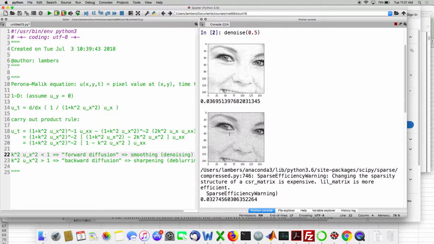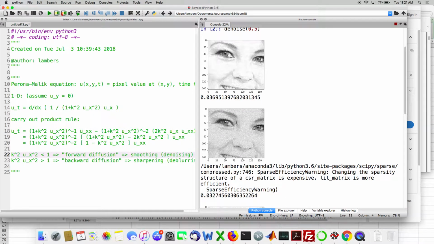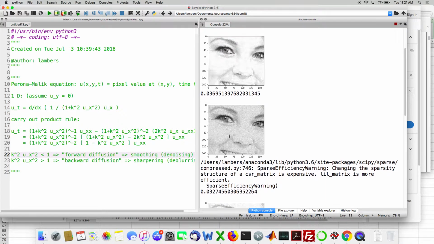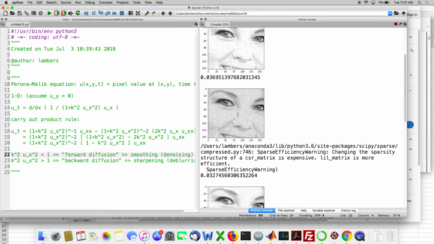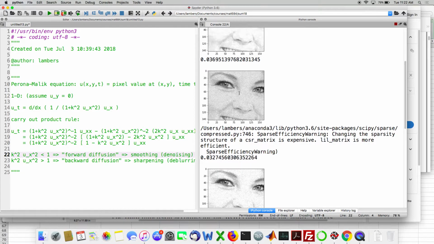And then I added some random noise with a Gaussian distribution. I'm still not really sure why it appeared to be this much darker, and it might be an artifact of how this image is being shown. But we see that it's gotten pretty fuzzy. I wish I could make this bigger, but actually what I might try afterwards is run this as a script at the prompt, where it might show up bigger. But there are small variations in color here that indicate noise.